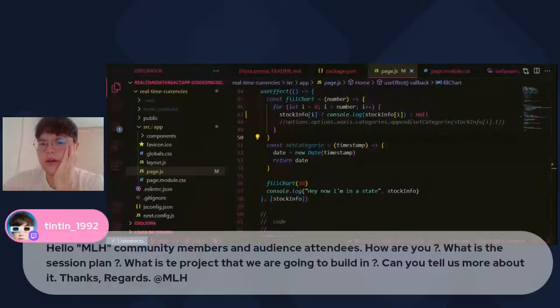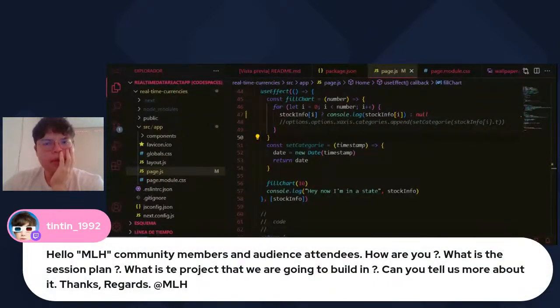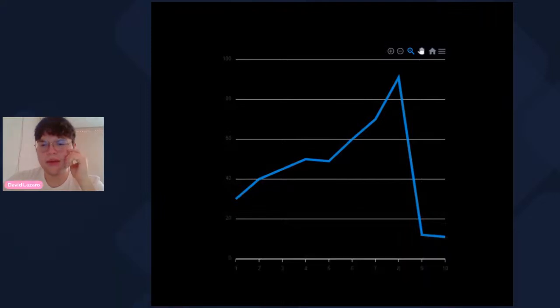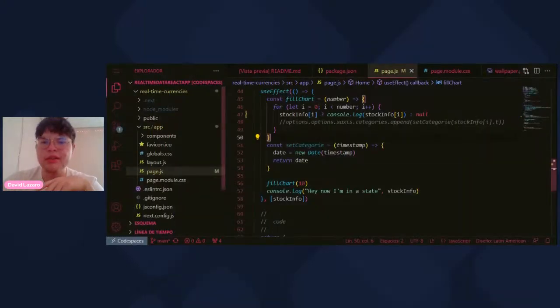All right. So we're building a stock app, a stock data visualization app. Right now we have something like this, a chart that we're building, but we are in an error. Let me share my screen, share this tab.